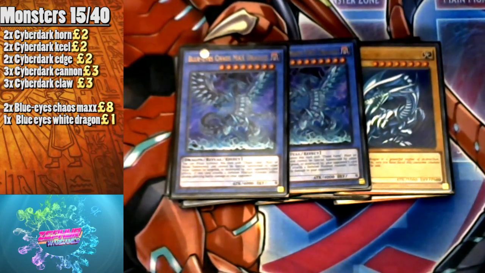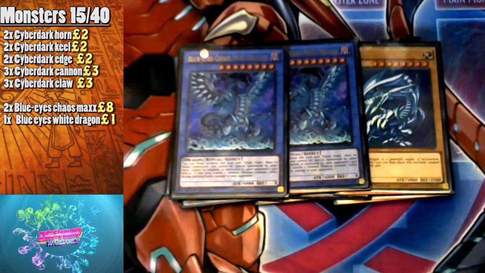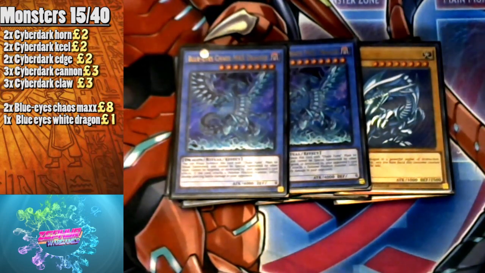So Chaos Max is a very fun addition to the deck, and having the vanilla Blue Eyes in the deck as well means that you can send it to graveyard and then just banish it off Chaos Form to Ritual Summon Chaos Max instead of having to use it from the hand. So with that, that's all the monsters done.